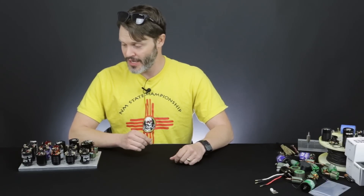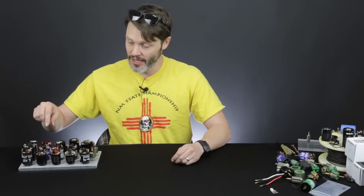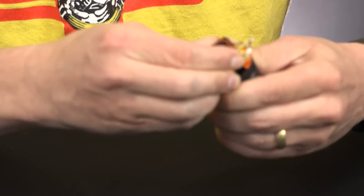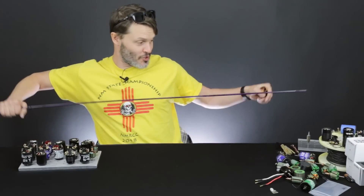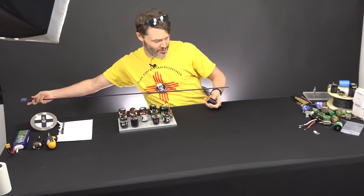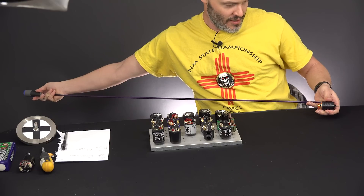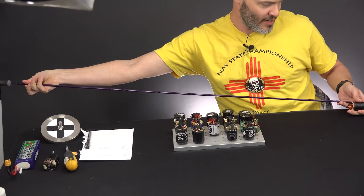The best way for me to explain them is to actually crack into them and show you what's going on. I'm going to grab what is a Puller 500 variant — it's already kind of pre-disassembled. I need to find myself a screwdriver that is the proper length for the job. Find yourself the longest screwdriver possible. Just a couple of screws on the end bell and it pops off just like a normal 540 motor.